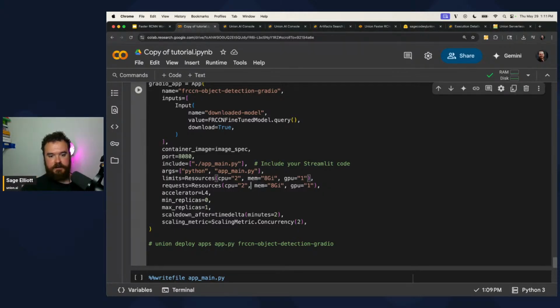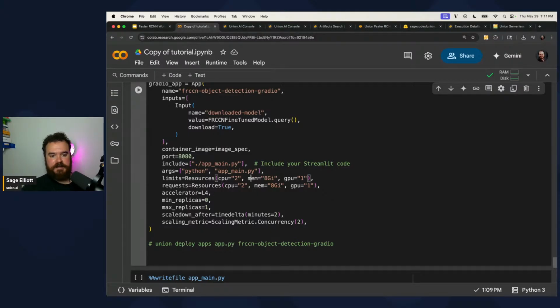And then we have requests. So this will look familiar if you're here for the task portion as well. But now we're requesting this for a application, not just one task in the pipeline. So when this spins up, it's going to use these resources, and then you're going to set hard limits as well. So request is kind of like a soft request limit. I'm guaranteed this amount, but it could go higher to scale.